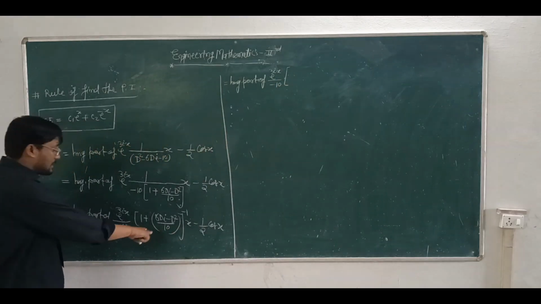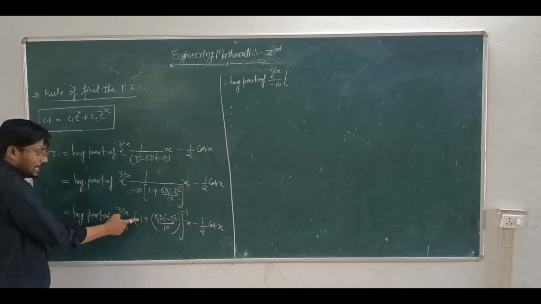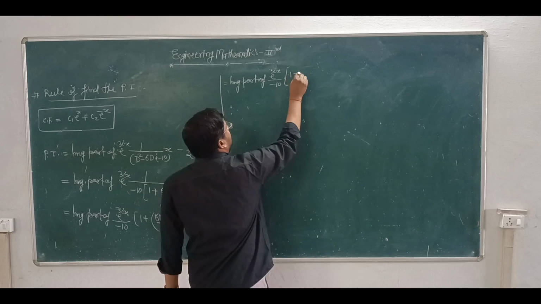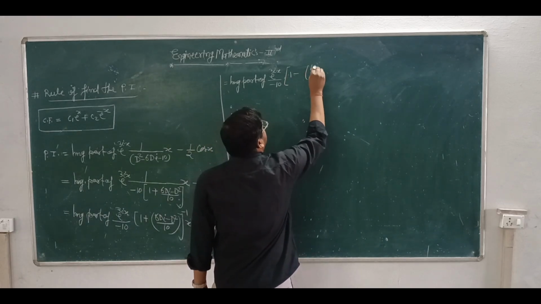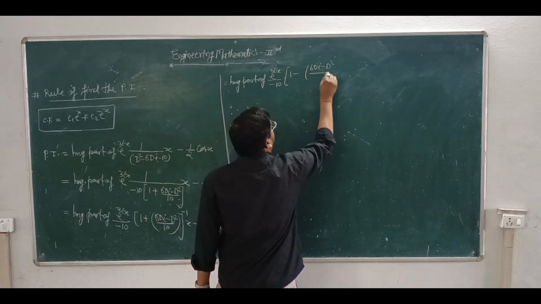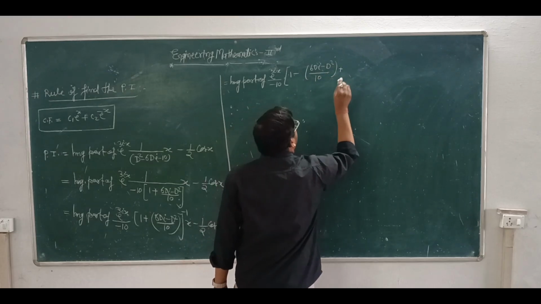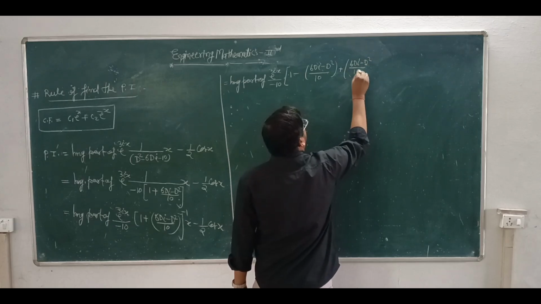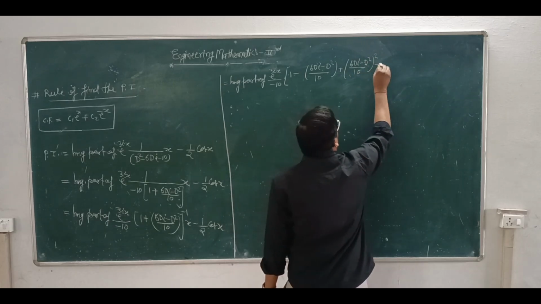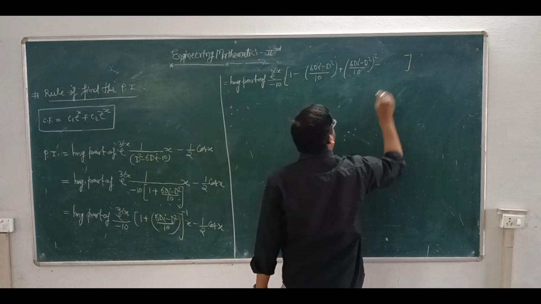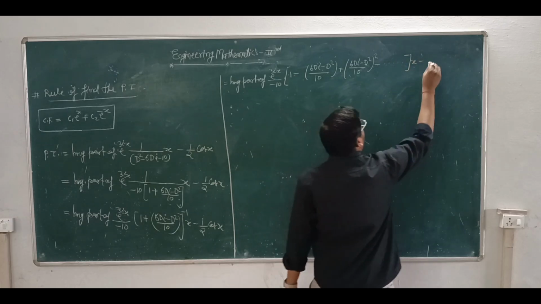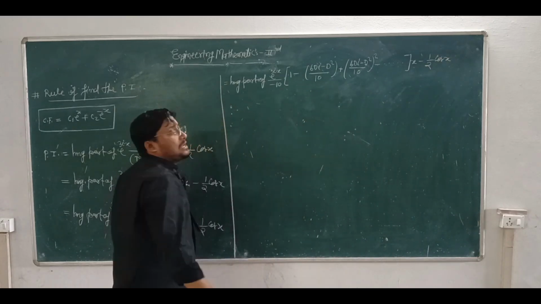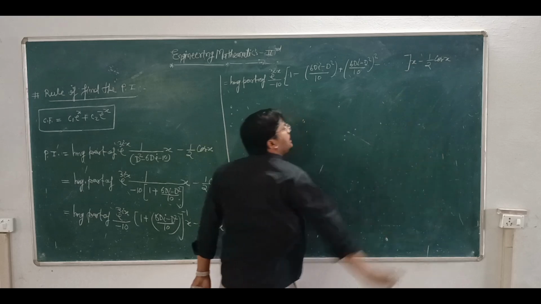Now you can open this function. You can write a x plus a to the power a plus x to the power n. Now you can write first 1 minus 6di minus b square upon 10 plus 6di minus b square upon 10 to the power 2 minus is next. Now x minus 1 by 2 cos x. All the next terms will be cancelled because only the power of x is equal to 1.